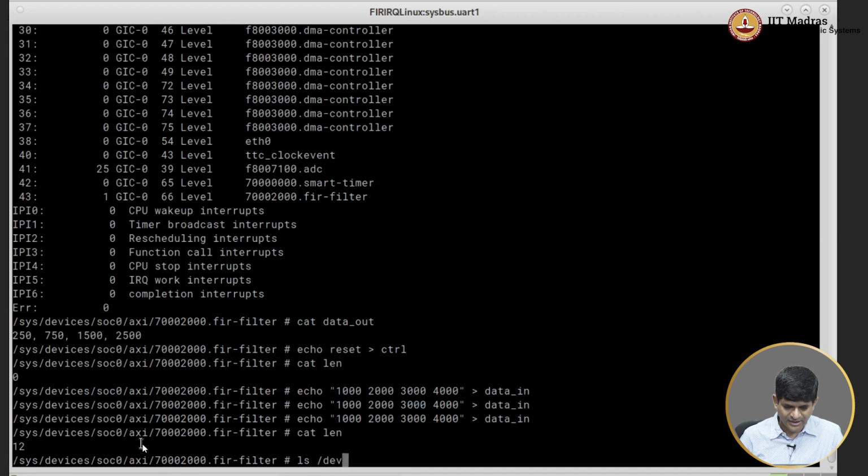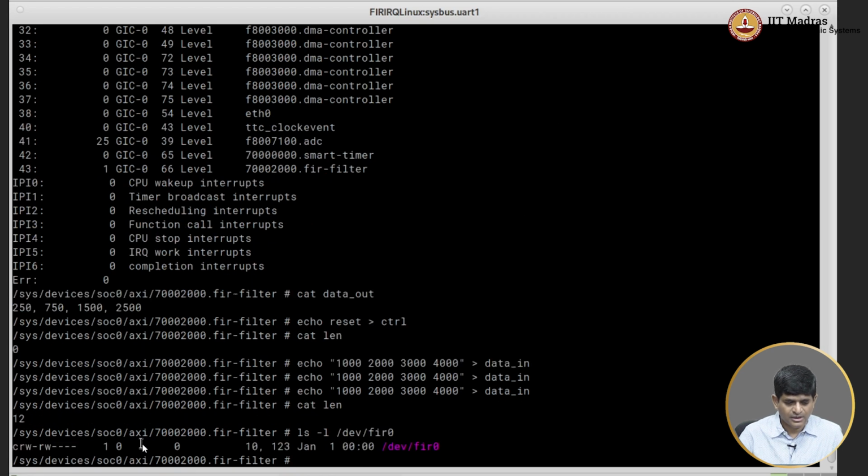I have a character device, right, that you can see over here. There is this character device which is called /dev/FIR0, right. Now what is that?